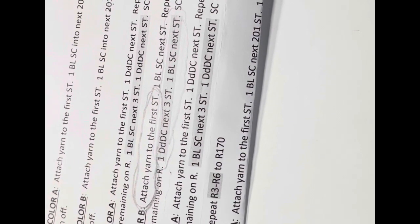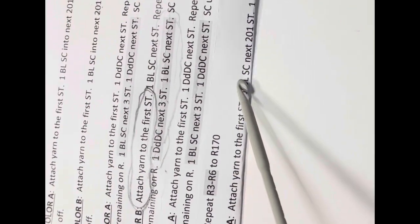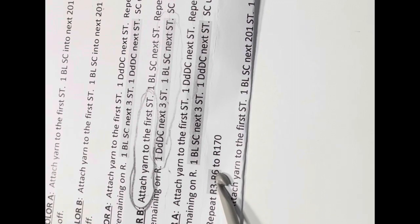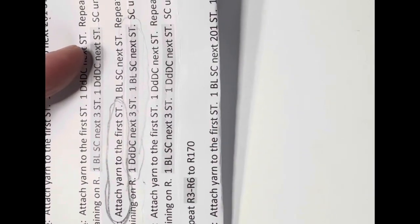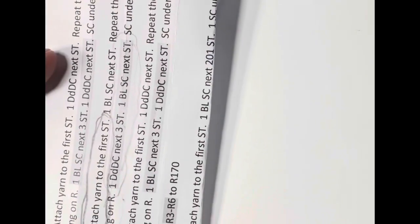And then on the final one, you'll have instructions for the final row. We're not gonna do 170 rows, but this 4-row repeat will be done over and over again until you reach these final rows, okay? So we're gonna go ahead and start it again.